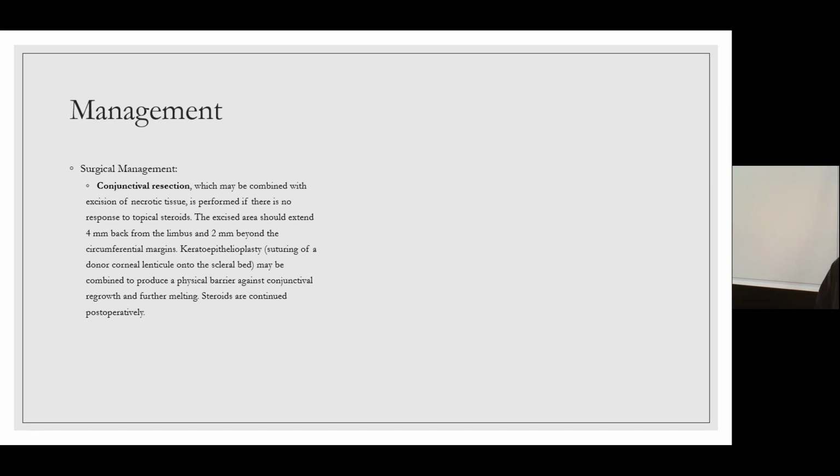So in regards to surgical management, conjunctival resection, which may be combined with excision of necrotic tissue, is preferred if there is no response to the topical steroid. The excised area should extend 4 millimeters back from the limbus and 2 millimeters back from the ulcer. So you should take an extra 2 millimeters.